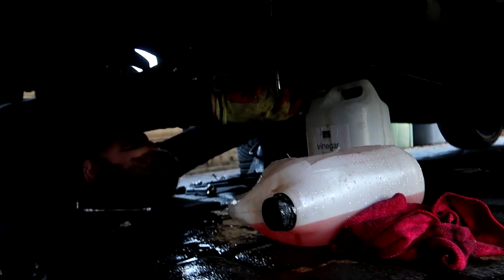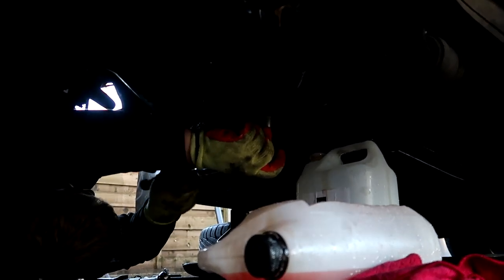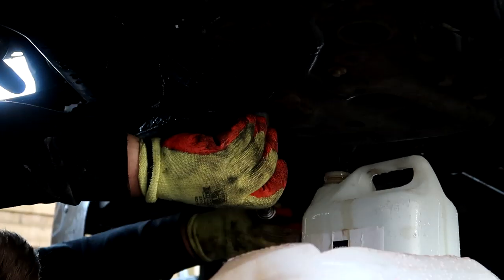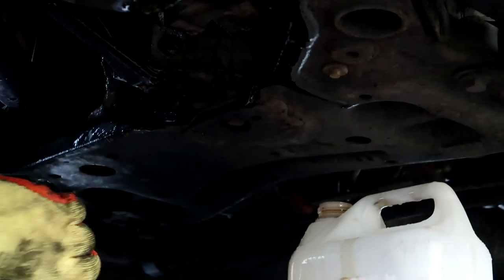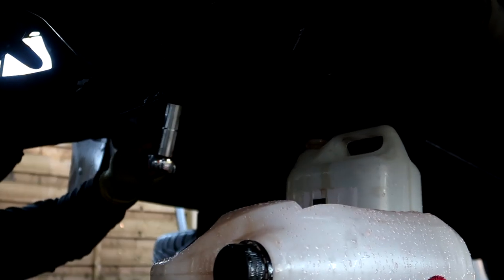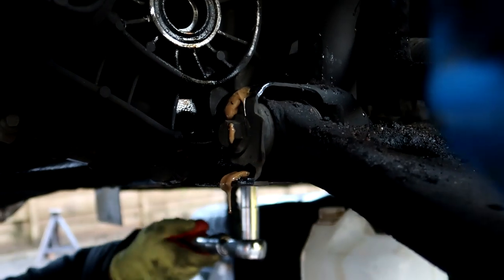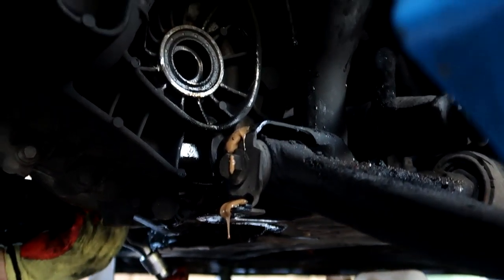So guys, Sam's just taking out the bottom engine mount in there. And then are we dropping the subframe after, or the gearbox mount? I think we're just going to drop the subframe ever so slightly, just to get it past the gearbox like here, so we've got more clearance to get that out. And then we'll take out the gearbox mount, obviously up there.